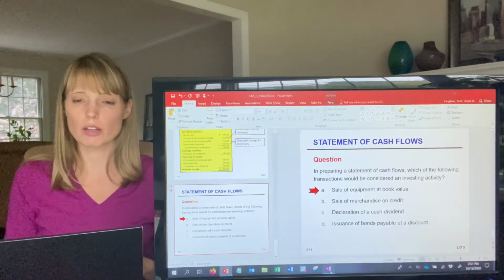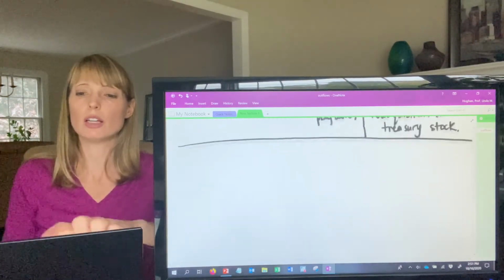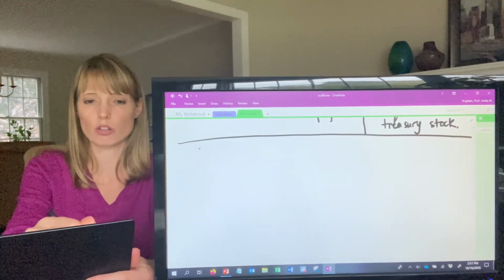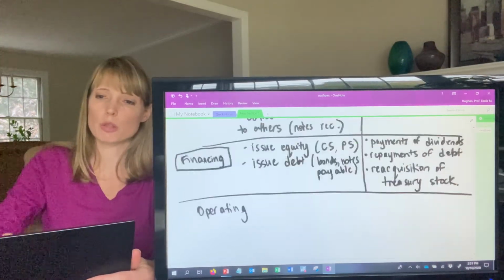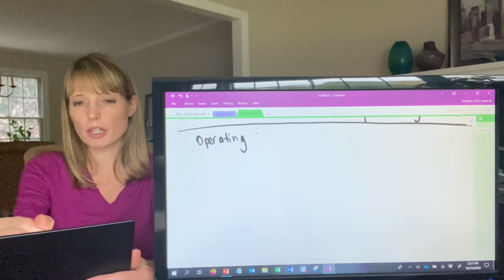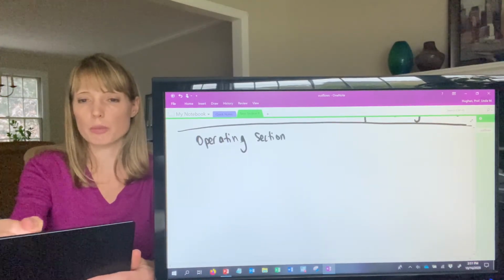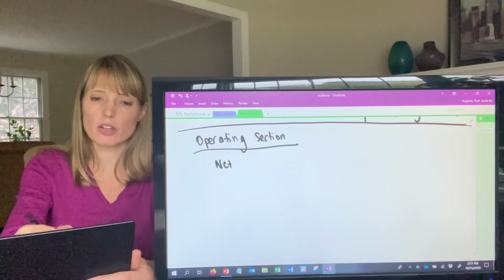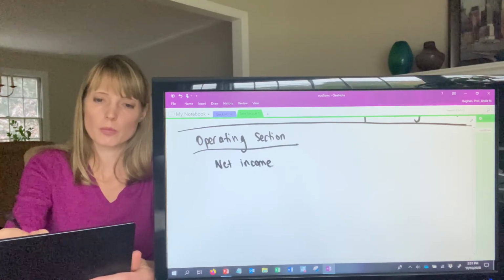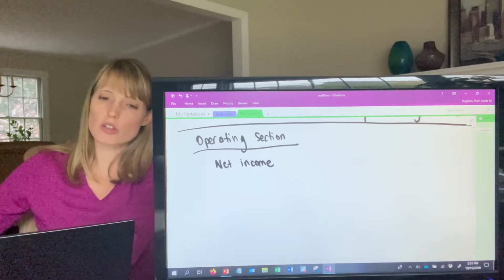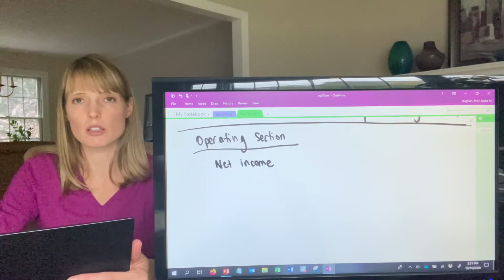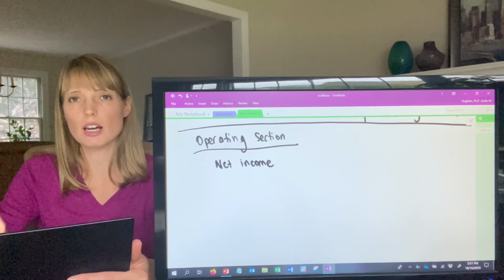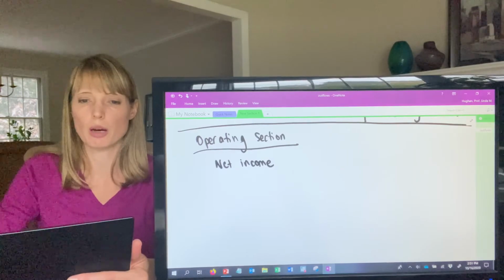Now, before we finish, let's take a few notes about the items that we need to reconcile in the operating section of the statement of cash flows. The investing and the financing are relatively easy once we remember these rules, but the operating section is a little bit more complicated. Remember, we always start with net income, and then we have to adjust. We have to adjust for the changes in our current assets and the changes in our current liabilities, because these are things that affected net income, but not our cash from operations.